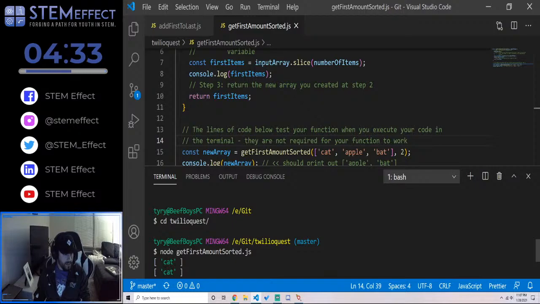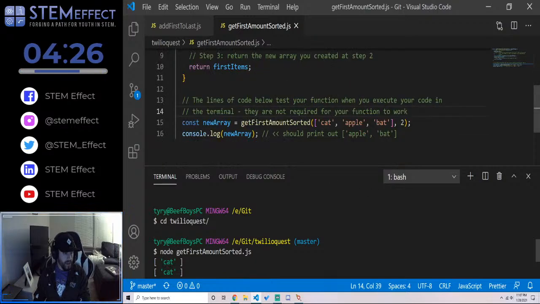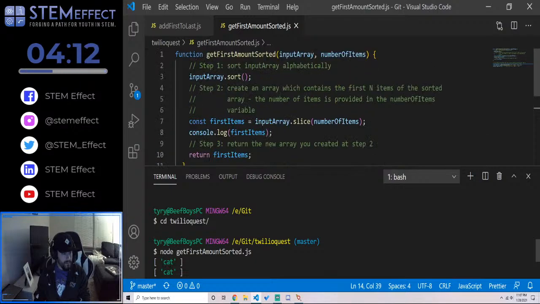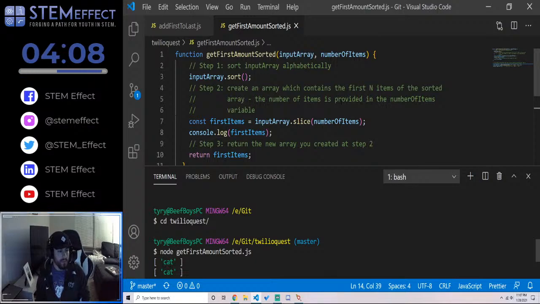It ran cat. Get first. Why would it run cat? Console log new array. I'm not sure why this isn't working.